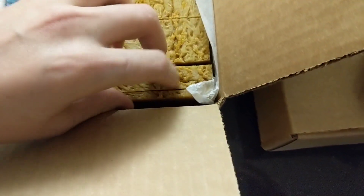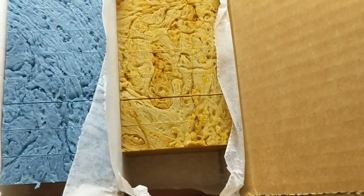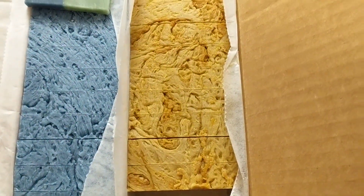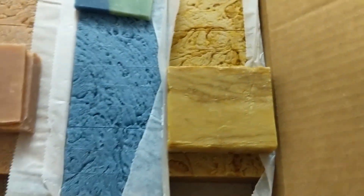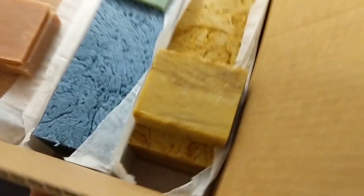This one I'm very excited about — pumpkin crunch cake. You can also get these with a smooth top, but that costs more. I like the natural-looking tops and I like that they're cheaper. Oh, that is beautiful — it smells a lot to me like banana nut bread with a good nutty, cinnamony undertone. That's pumpkin crunch cake.